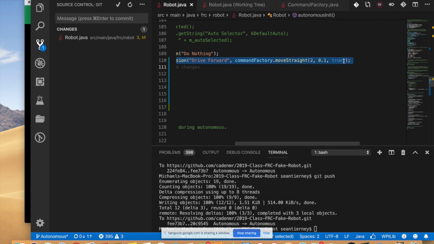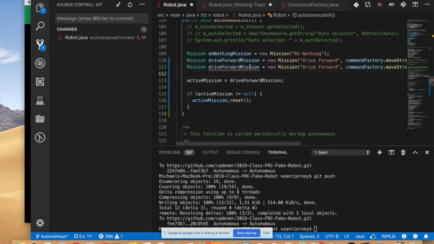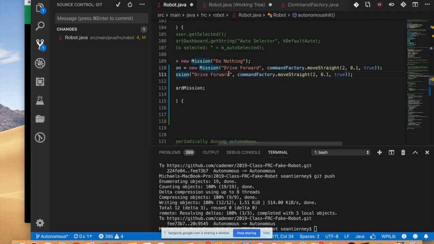I'm just going to call it mission 3 because I don't want to type much. And we're not going to actually use it. So we would have our move straight, then our delay. Hoping it would show up. Didn't show up. Okay.